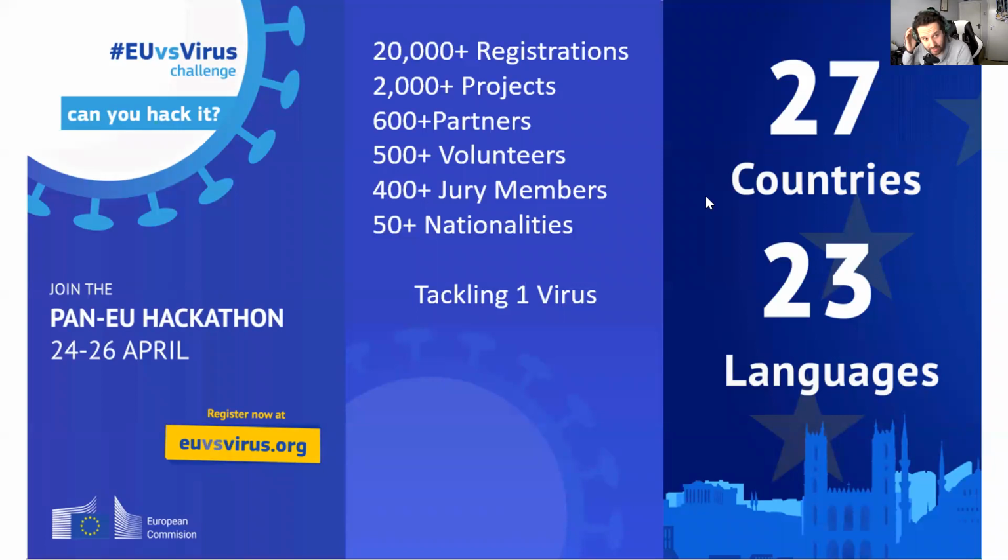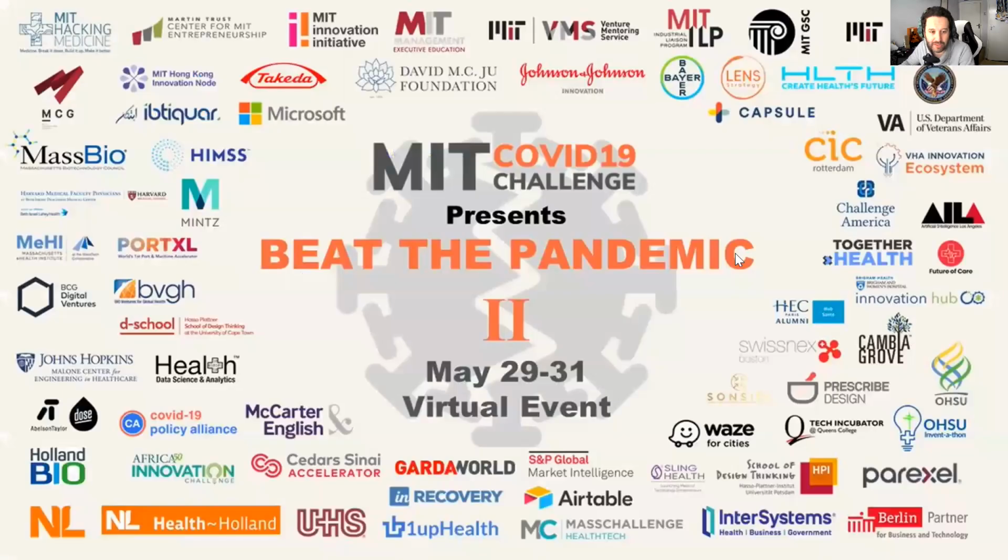At the same time, we also got involved in a big European Union project called EU versus Virus, which was the world's largest hackathon at that stage. I think it still is. There were over 22,000 people registered. It created 2,000 projects. There were hundreds of different partners, I think 50 different nationalities, covering the whole of the European Union and 23 different languages. So rapid innovation and design became very much in demand, and anyone with skills and experience in that field were then leading these projects to delivery.